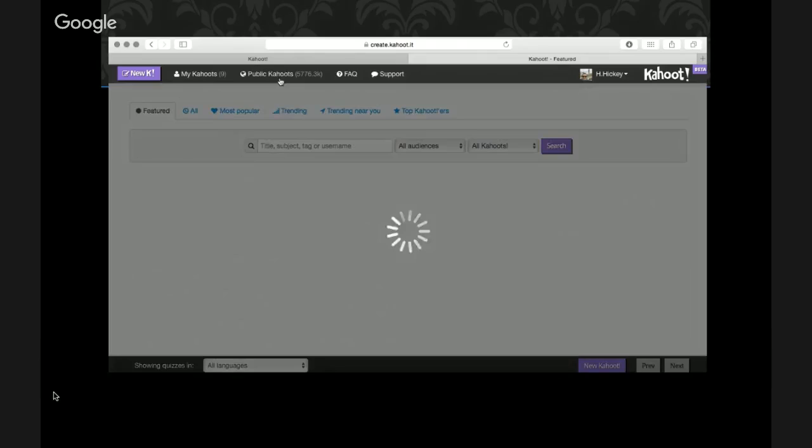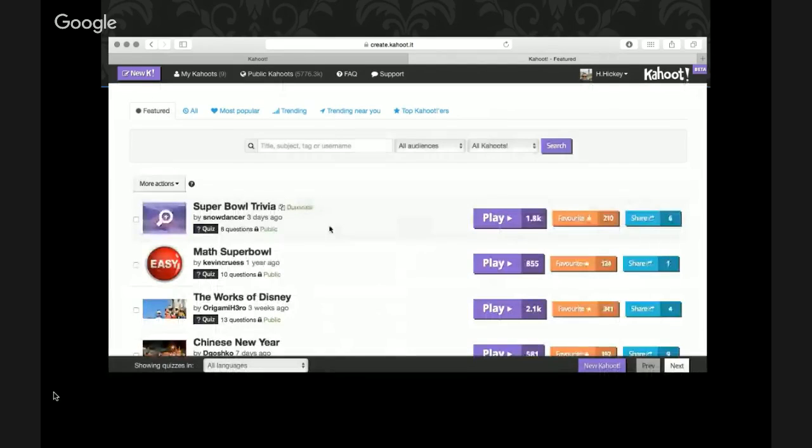When you first come in to the pre-made Kahoots, you can search by subject, or if you know a particular user, you can search by their username. You can choose what type of audience you're looking for, and for us, we usually choose school. They separate them into 3 categories.